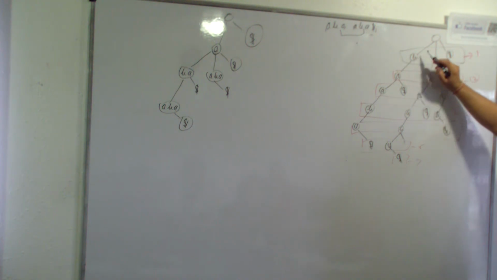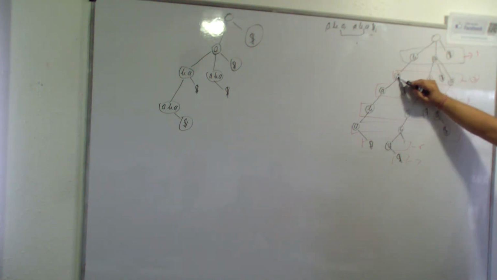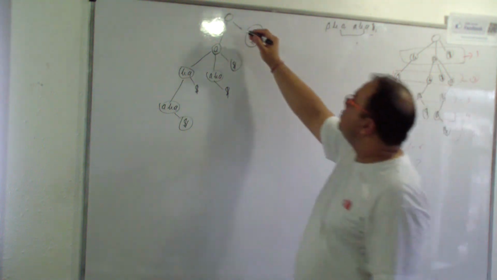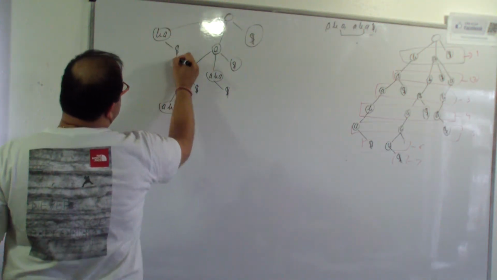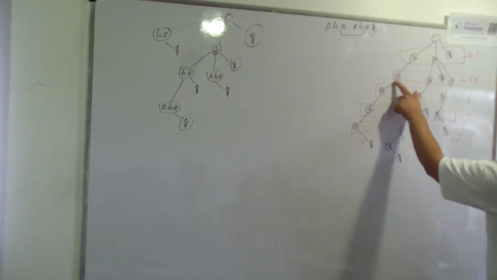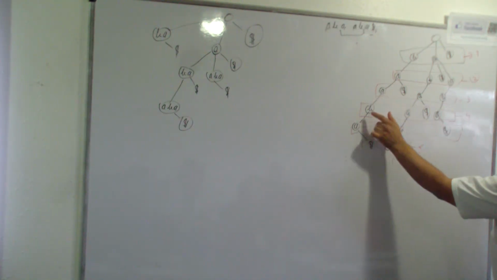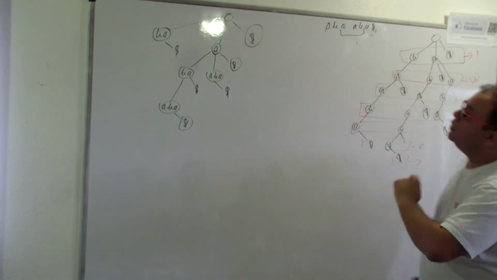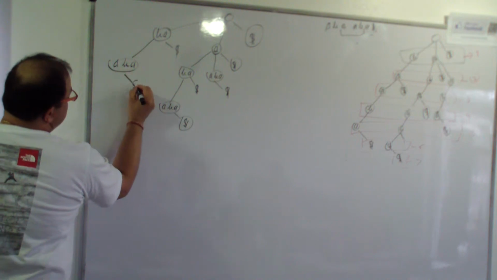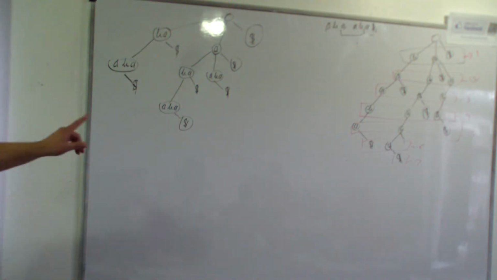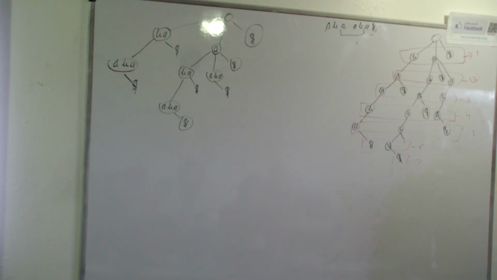Let's go to B. BA. After that, BA, it is branching over here. So we will write BA and then a dollar. After that, it is ABA dollar. A and then a dollar. ABA and a dollar. Okay. See if that is right. So dollar and then A and dollar. BA dollar. ABA dollar.